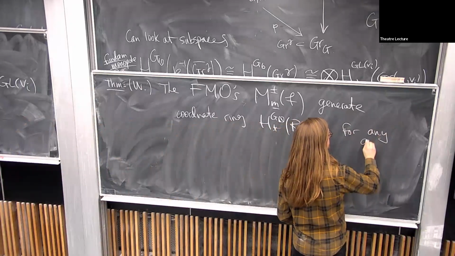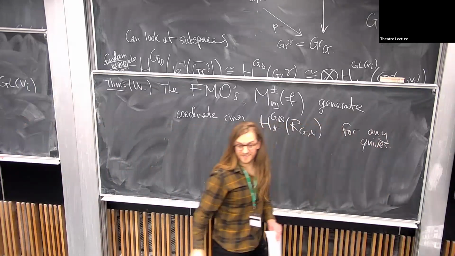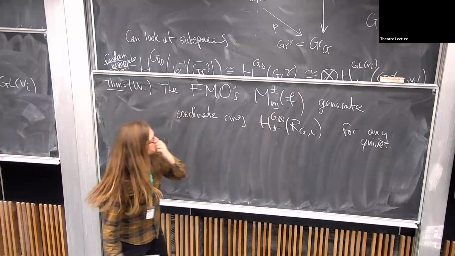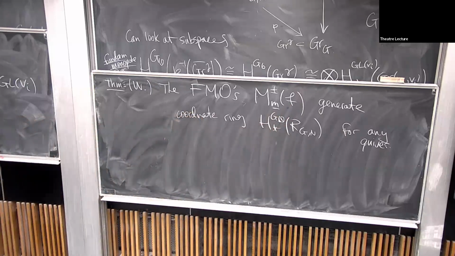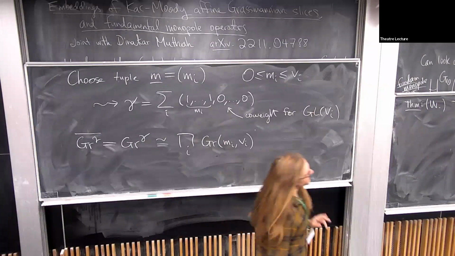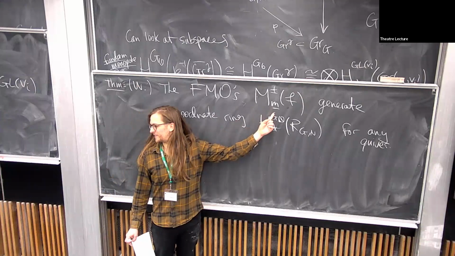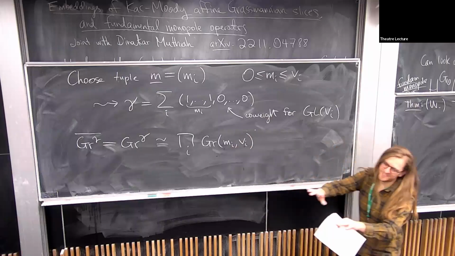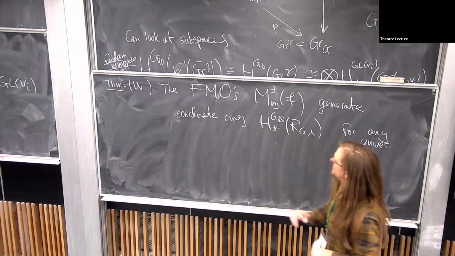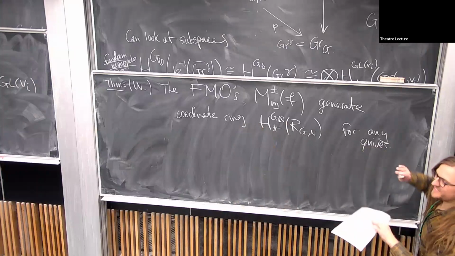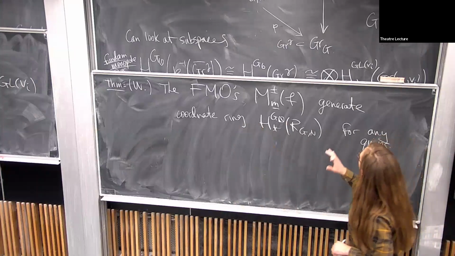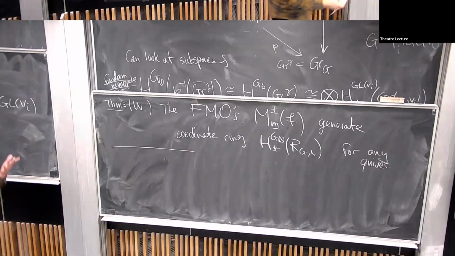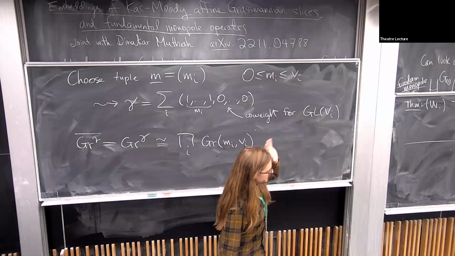you can have loops here. Yes, oh yes, they're dressed. Sorry, the F is the dressing. Generate over the homology of a point. Yeah, I guess if you like, you could say, what if I take the tuple that's all zeros? Then I have a product of Grassmannians of zero planes, and so you have a point. So they're kind of part of it, but that's a great question. I thought I'd gloss over this. So you're right, though. There's some natural functions here, which is like the integral system. Very nice. Okay. And so the point is we have these natural functions, they generate the ring.